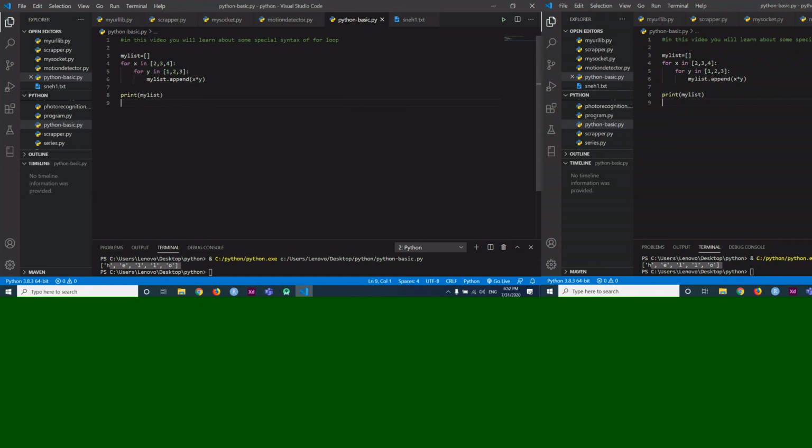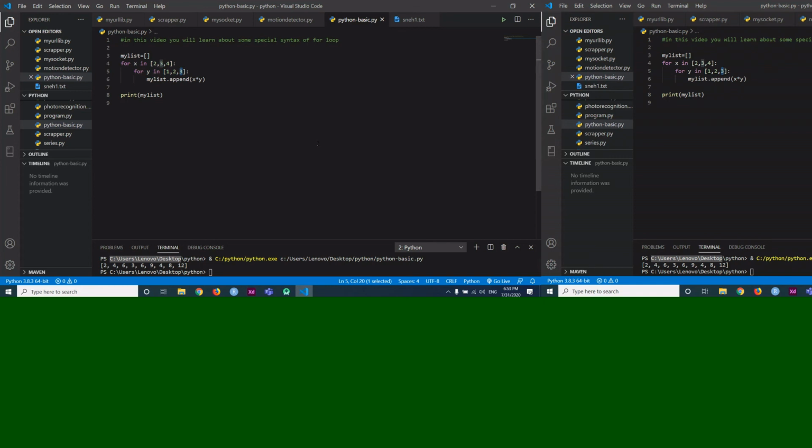What it will print is 2 into 1 is 2, then 2 into 2 is 4, then 2 into 3 is 6. Then it will multiply the second position with the first position of y, then the second position of y, and then the third position of y. Like this it will print every one. So 2 4 6, 3 6 9 and 4 8 12, it will print like this.